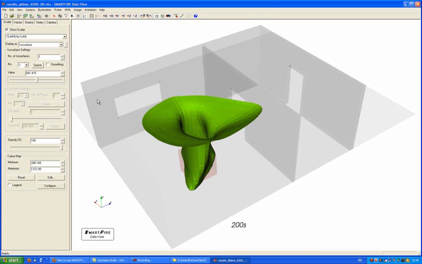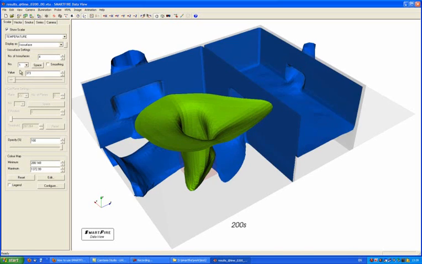I'm going to do this for this particular case with 4 isosurfaces, and I need to configure each one with the value that I would actually like to visualize. So I'll start with 100 degrees Celsius, which will be 373 in Kelvin. For isosurface 2, I will do 200 degrees, which will be 473.